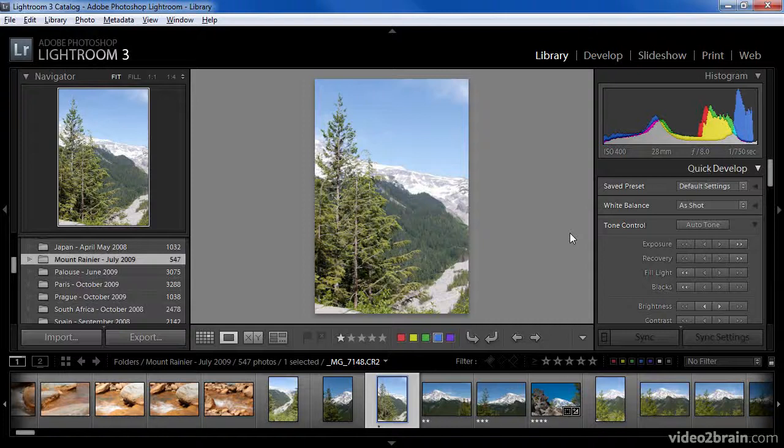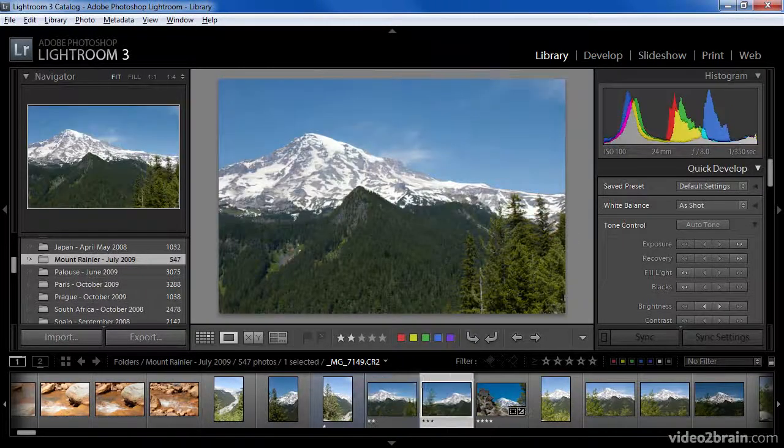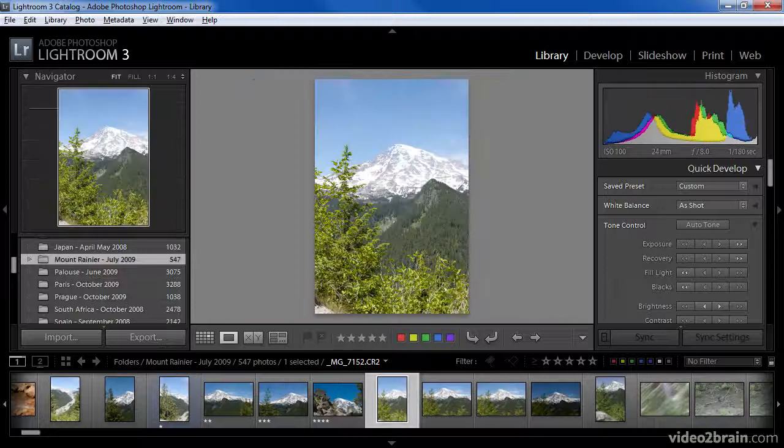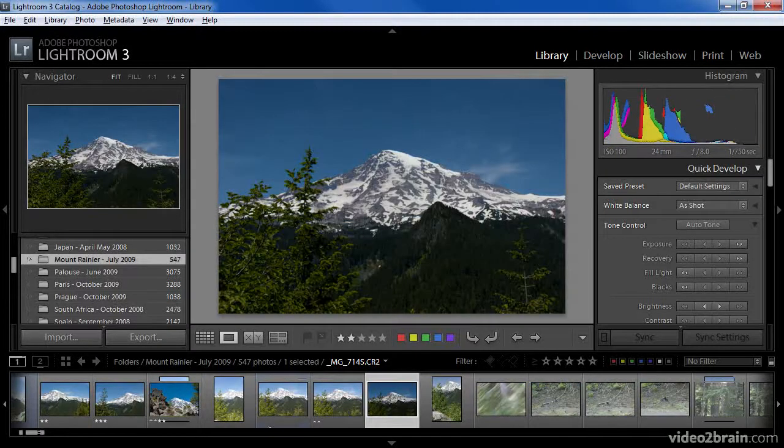Once again, if you want to assign color labels to your images, I would suggest that using keyboard shortcuts is probably the fastest approach. Simply move through your images using the left and right arrow keys and then press a number anytime you need to assign a color label. For example, if I want to assign a red color label to this image, I can simply press 6, and perhaps I'll give it a 4-star rating as well. Okay, maybe only 3 stars.